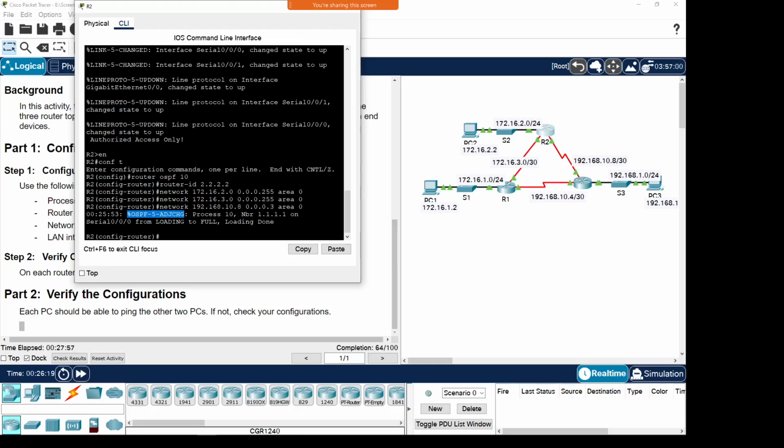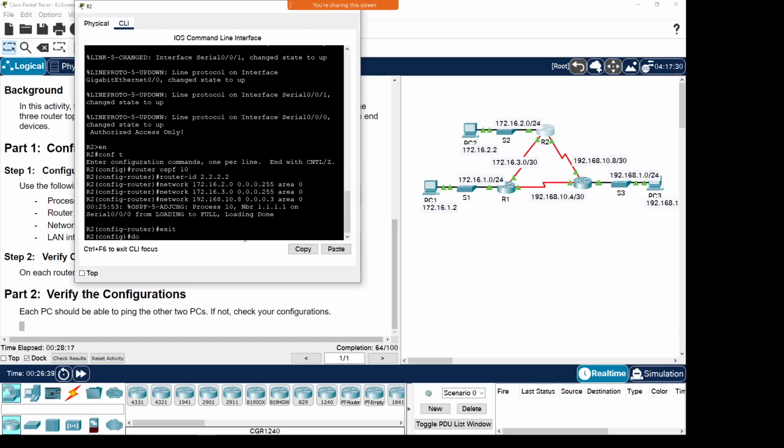The neighbor is 1.1.1.1. This is the router ID of the neighbor. So that means router 2 has already become friends with router 1 and they are now in loading done. That means they already exchanged the routes. And we can verify that because now we can show the IP route again.